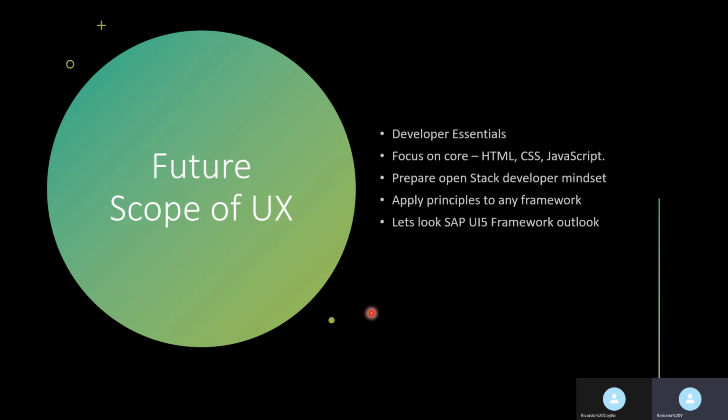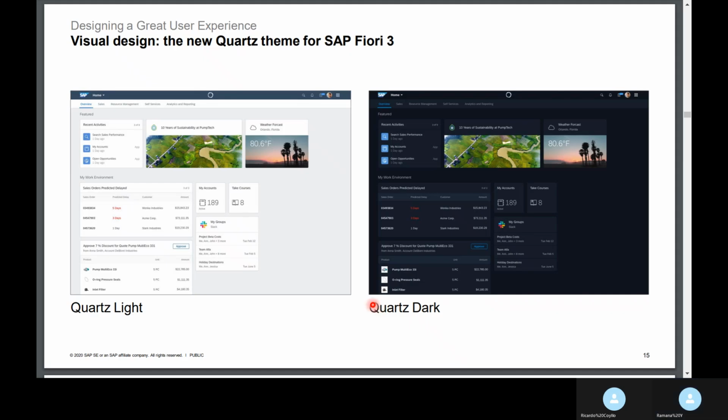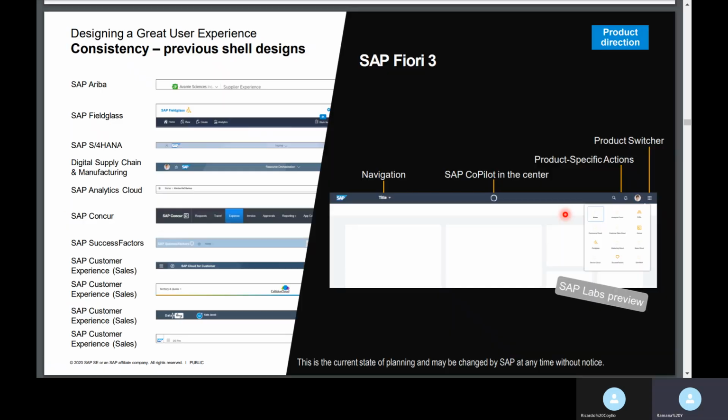So this is how the future of user experience can be concluded, and with Fiori 3, this is what we are expecting. As more and more products like Ariba, not only S4 HANA, get more capabilities when SAP introduces them, with CAP we are hoping that we can build solutions for all other SAP products as well. Then with Fiori 3, we'll have a much larger ecosystem. We will not be using SAP Fiori only for building S4 HANA; going forward, we might be leveraging SAP Fiori as a platform for all SAP products.